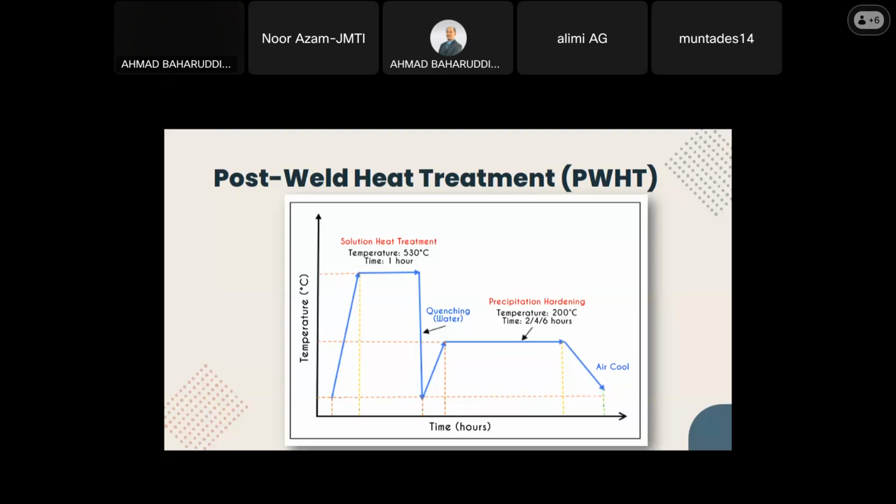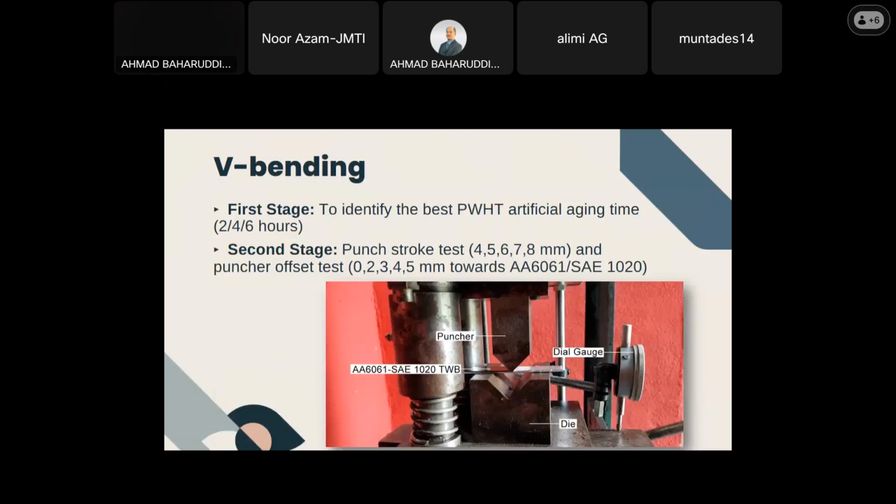One of the tests that can be used to study spring back is the V-bending test, and for that there are 2 stages of test that have been done. The first stage was to identify the best PWHT artificial aging time from 2 to 6 hours in terms of minimizing the spring back.